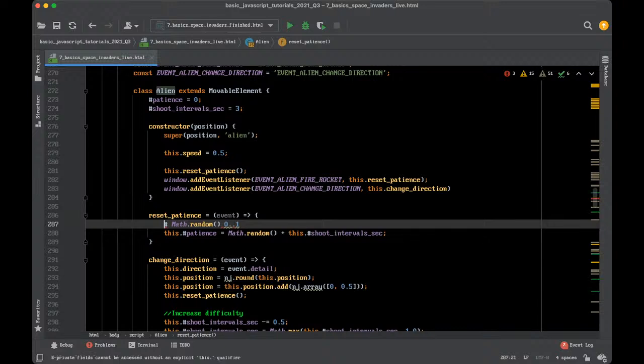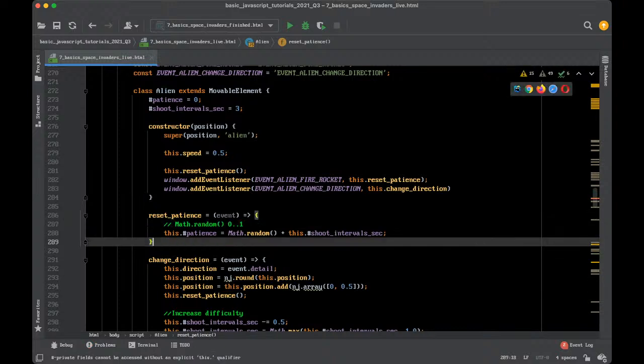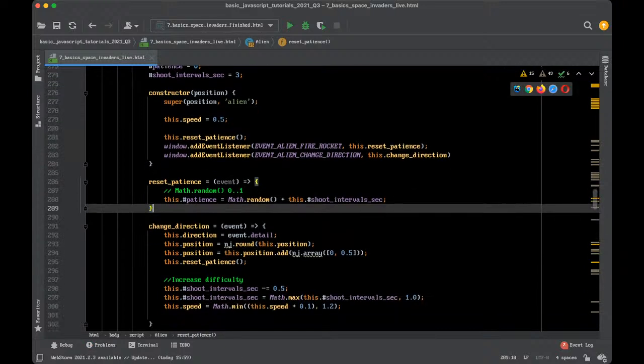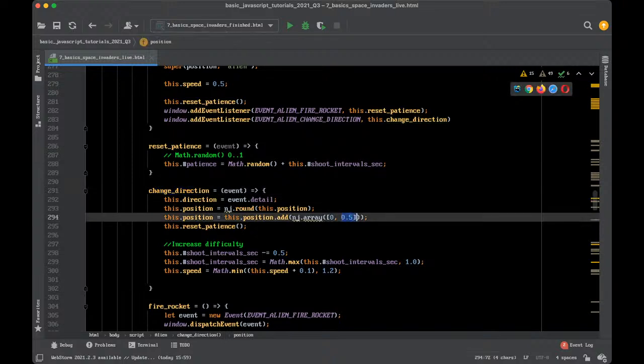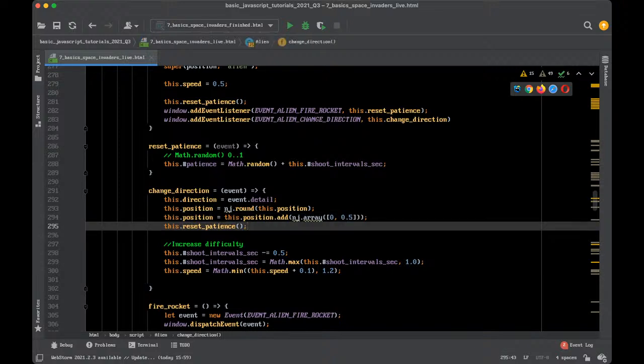Yeah. And then every time we change direction, which means that we reach the end of the side of the screen, then we move the alien down by 0.5 units. Previously it was moved the whole unit, 1. So I decided to make it a little bit slower, so 0.5 units.